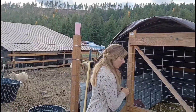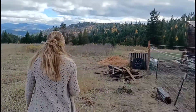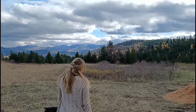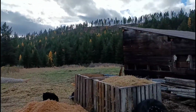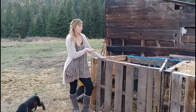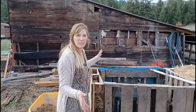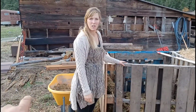Our old one got filled up, and so I grabbed some pallets, put them together, and made a new bin, tucked on the back. Yep, so you can see this one's full. And this is our new bin, which those sick chickens will go in here because there actually is zero smell here. I think the hay and everything traps the smell in, and so we won't even smell those chickens rotting. So what do you got in this wheelbarrow right here?